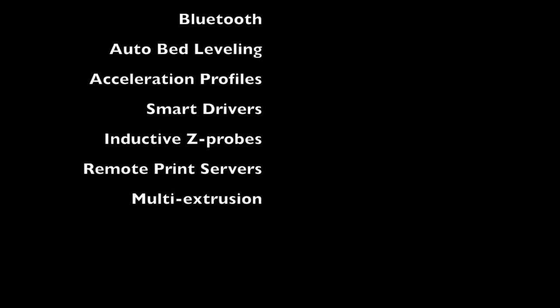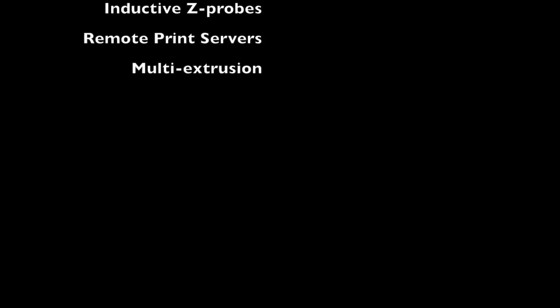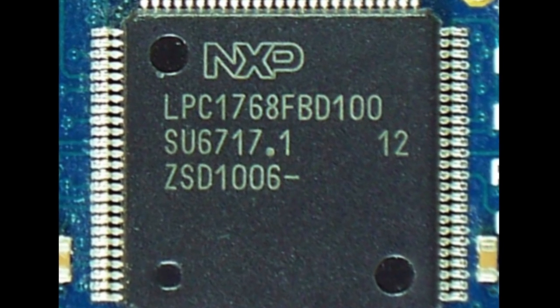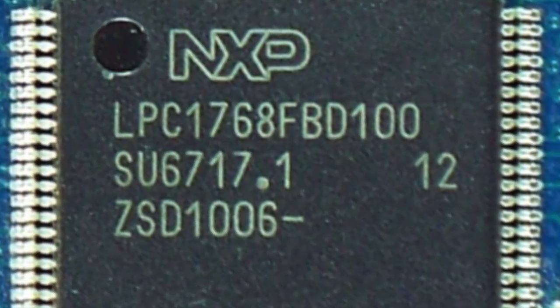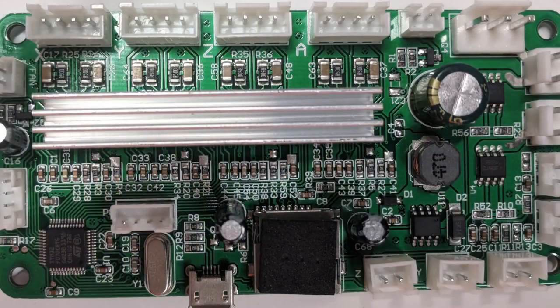Some of them can handle it well, some of them can handle it not so well, but the fact remains that with everybody pushing onward and upward, it was only natural to want to move to another generation of processors. Enter 32-bit. Now, there was discussion even 10 years ago whether they should just start with 32-bit, but the Arduino project was just so danged tempting.